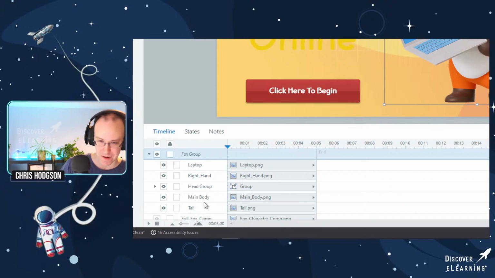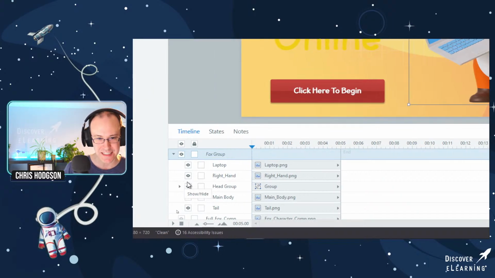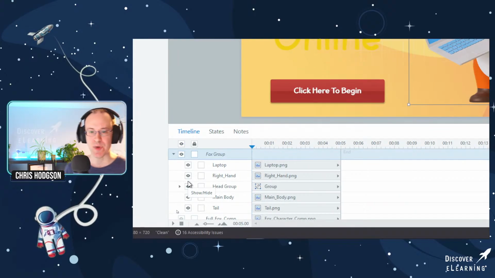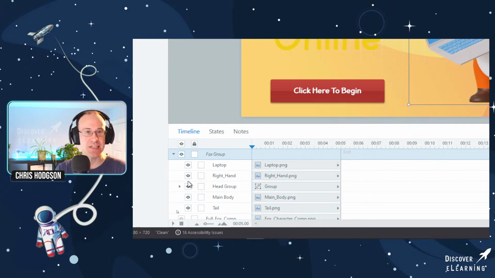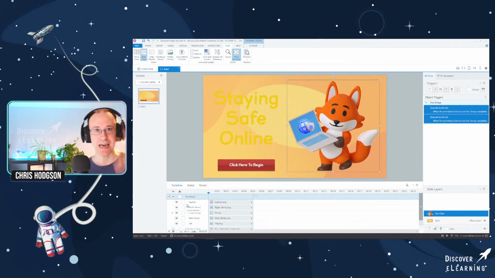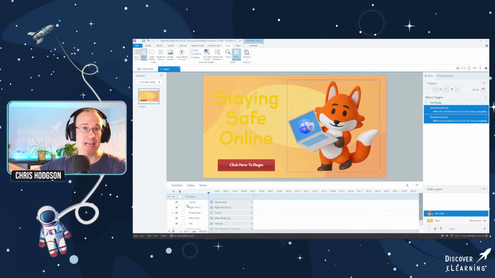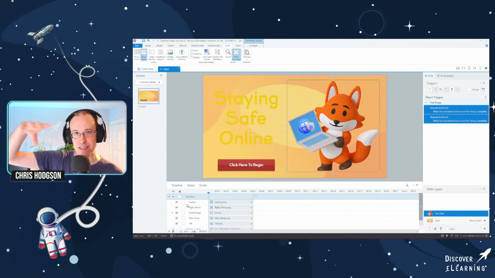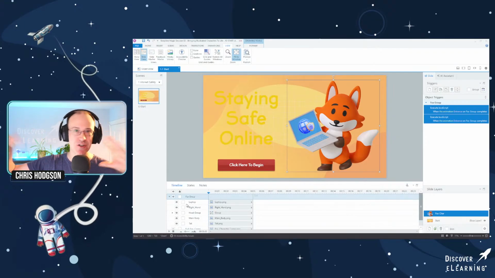Gosh, I've forgotten my hotkeys already on this. Hopefully that's zoomed in enough for the benefit of everybody watching right now. We broke that character apart into different PNG files in order to effectively set up a composition of the character for the different elements that we want to animate. So in effect, I want to be able to animate the head shape, the tail shape, some of the motion around the eyes, etc. We're going to be doing that today.